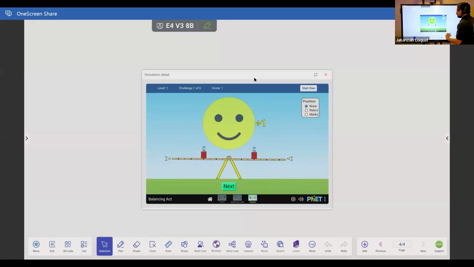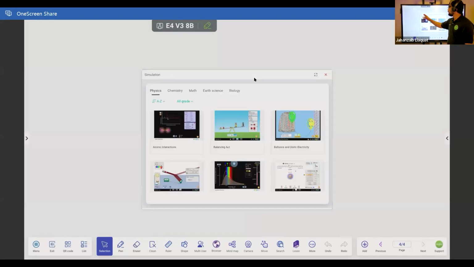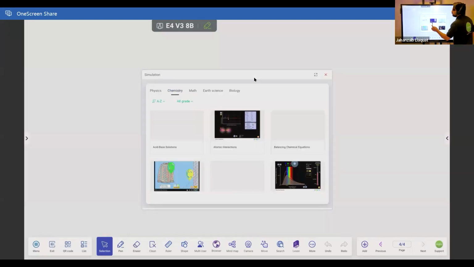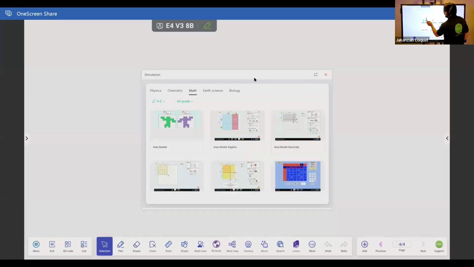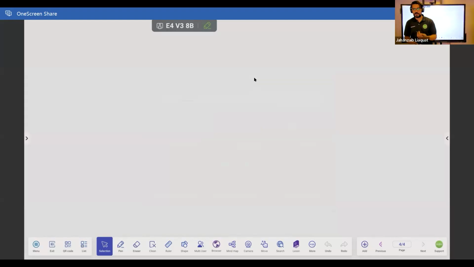You can easily use the simulation to demonstrate a topic, which was the balancing lab. For example, add 5 kg more here and I want to check. Click here, and you will see the results like this by using the simulations. Physics, same goes for the chemistry one and the math one. If you want an option, select the grade: elementary, middle, high school, or university, and you can have the simulations. Any other question? Hope I answered the question.